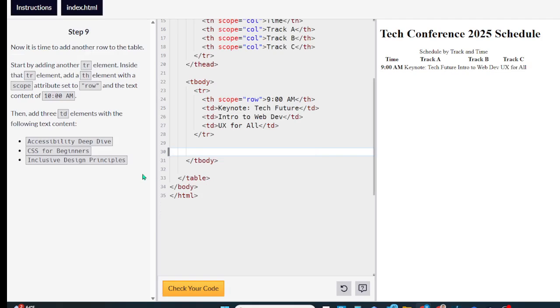And then now it's time to add the row to the table. Start by adding another tr element. I am hoping it is here.